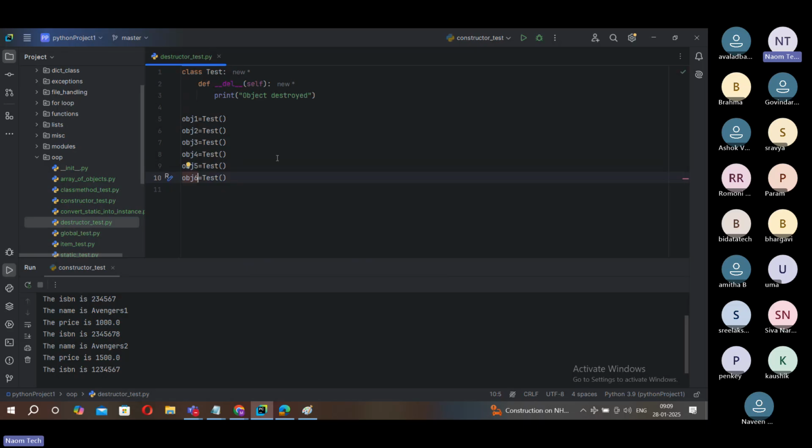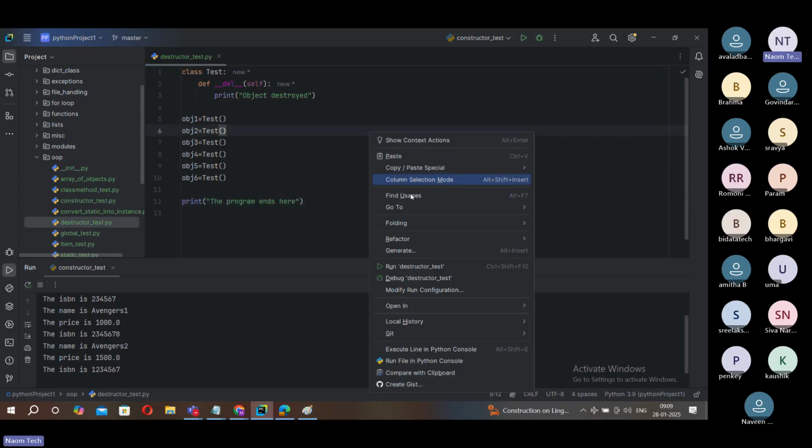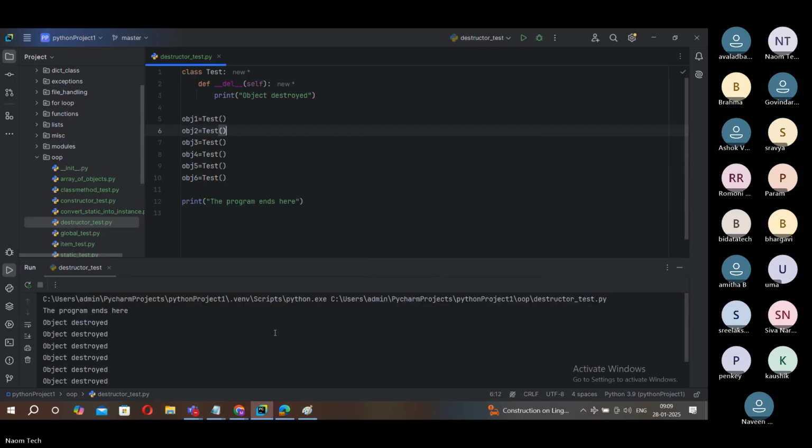Let's run this now. You can just do a print here, program ends. Now run this. This is why I put this statement, just to make sure you understand this, friends. You can see after executing the last statement in the program, the destructor is called.